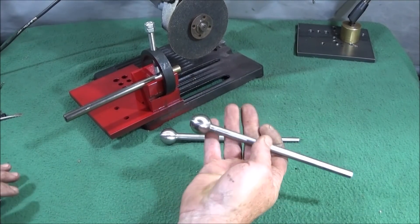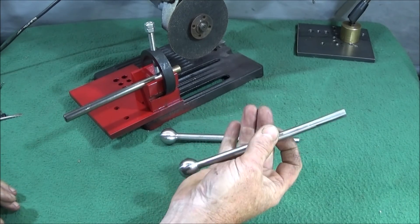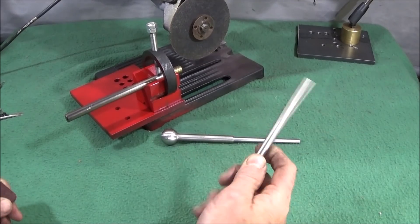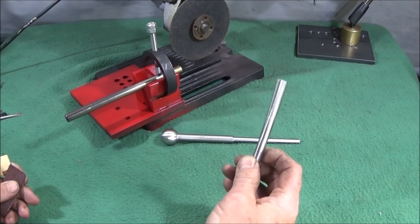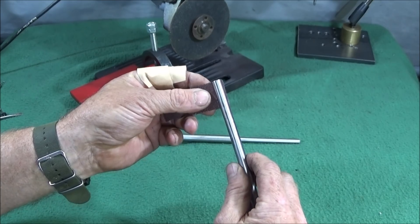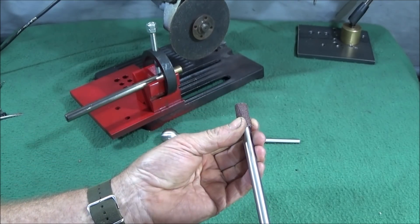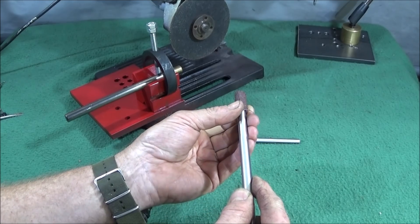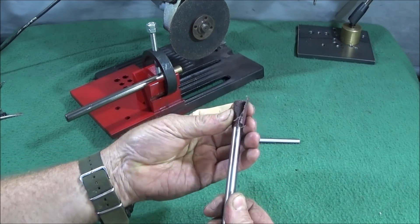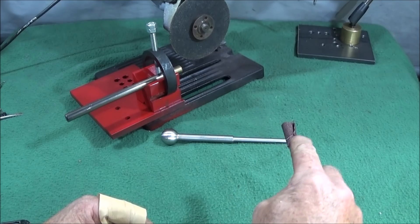Now these tools here I've made out of mild steel with one of my stainless steel balls on the end — these are polishing sticks for use on the lathe. They're used to hold emery tape or wet-and-dry. They have a slot in the front: you put the emery into that and wind it round. You can hold this end until you get the spindle going and insert it into the bore or the thread, then carry on polishing because the rotation of the chuck will hold it in position. You can put a bit of tape on there, but I just insert it carefully, keeping my fingers away from the end of the component.